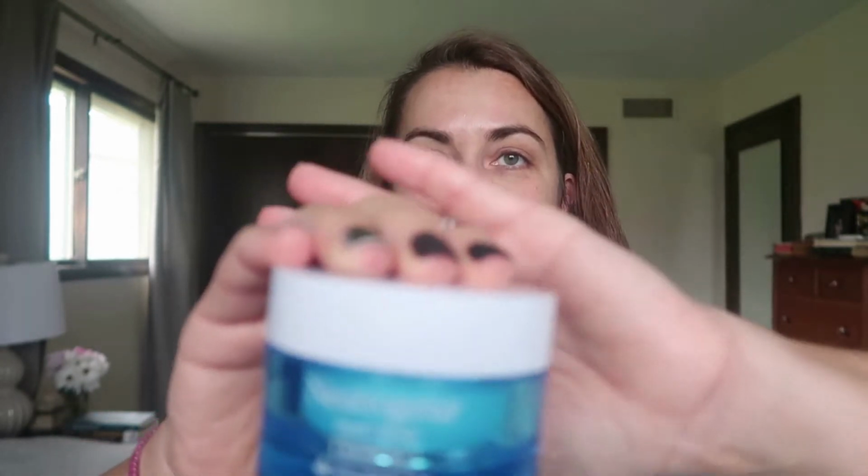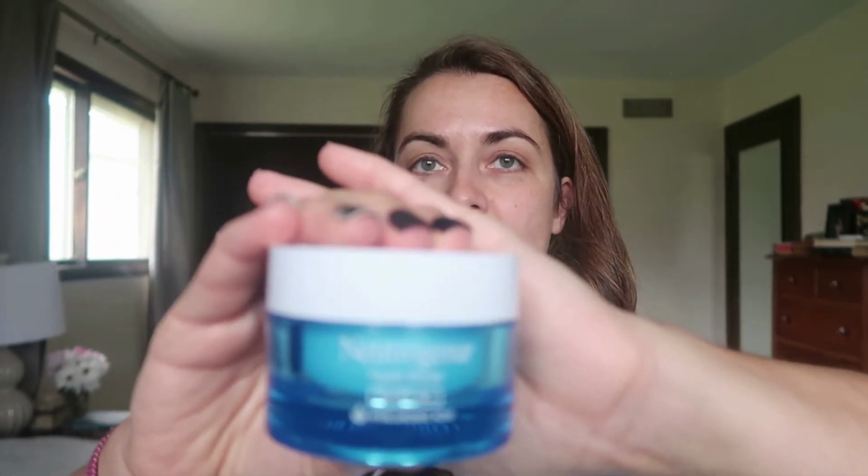Okay, so first of all, totally clean face, no makeup. I've mentioned this in a different video. Good grief. Okay, maybe I'll just hold it back here. It's Neutrogena Hydro Boost Water Gel. It is my all-time favorite moisturizer. It's just great. So I did put some of that on maybe a half hour ago or so. I don't like to just do moisturizer and then right away go into my makeup because I feel like it doesn't stick well the way that I want it to.